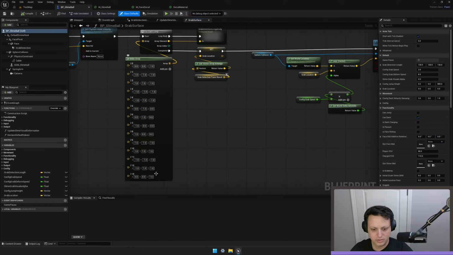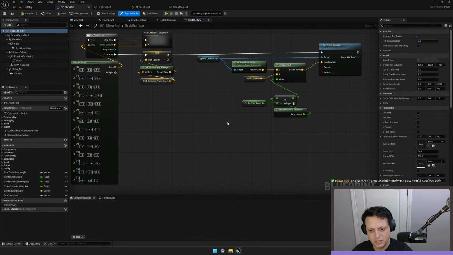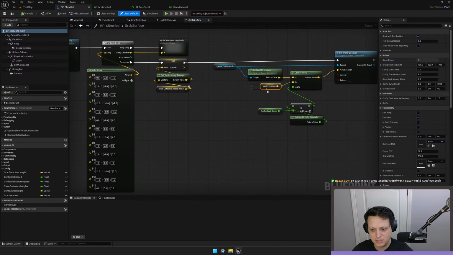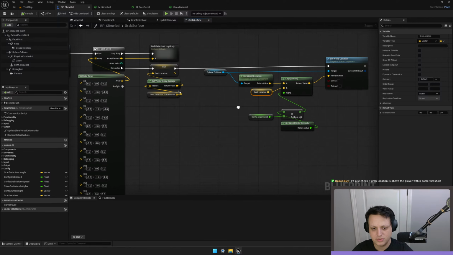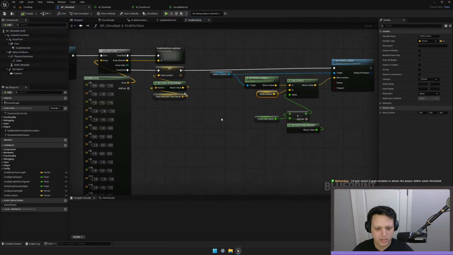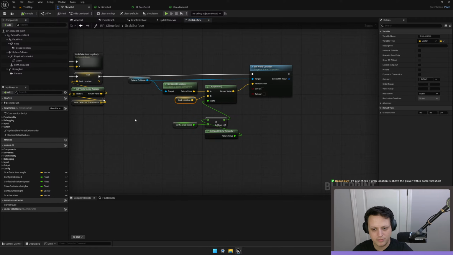Okay, so this one. So if trace number 13, I just check if grab location is above the player within some threshold. Yeah, if the grab location's Z is greater than the character Z, then it probably should move the camera down.